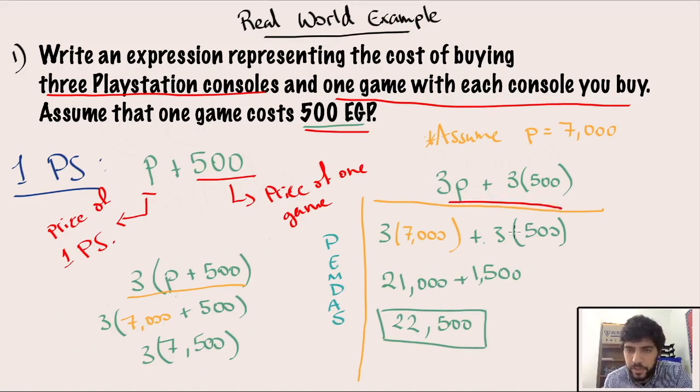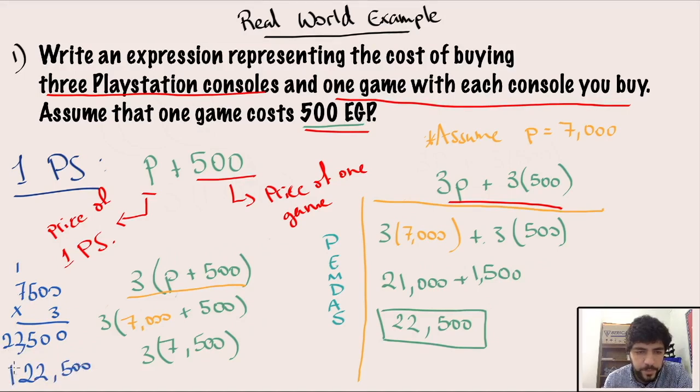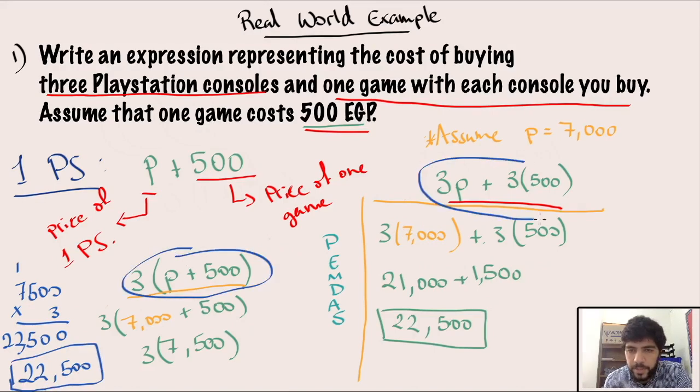And then if I go to the other expression, the last step is 3 times 7,500. I'm going to work this out on the side here. So 7,500 times 3. You can see that 3 times 0 twice is 0, 0. 3 times 5 is 15, so 5, carry the 1. 3 times 7 is 21, plus 1 is 22,500. So in the end, we got the same exact total cost, the same exact answer. So you can see that these 2 expressions are pretty much the same.